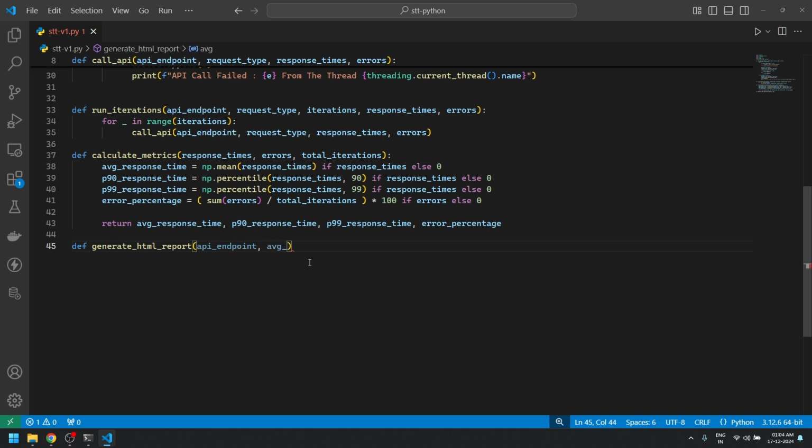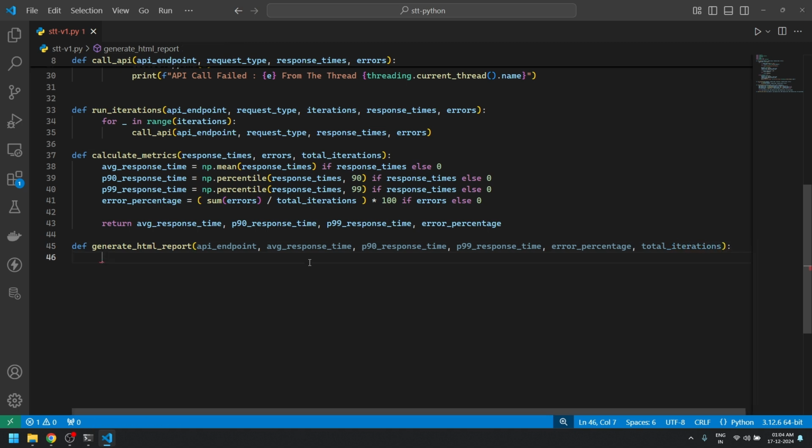I want to show the average response time, the P90 response time, the P99 response time, the error percentage, and also the total iteration, that is, how many iterations our code has completed. It's important for us to learn this.